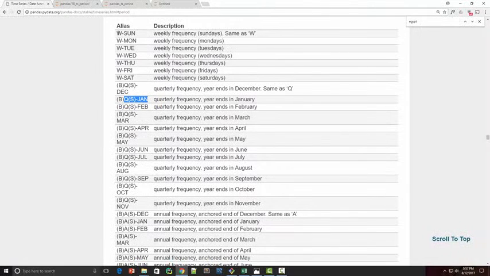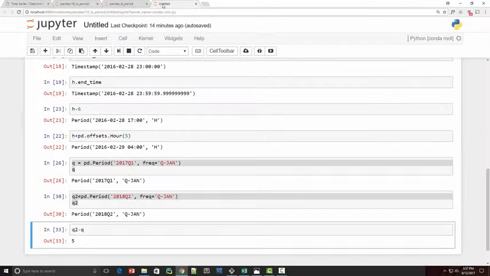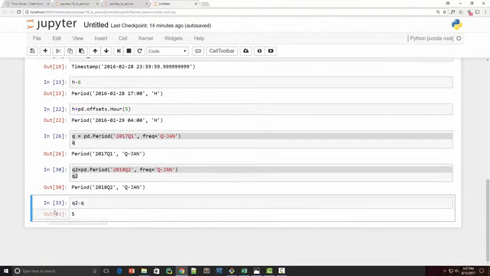There are weekly frequencies also. A typical week ends on Sunday, so you would use W-SUN frequency, but for countries like Egypt where the week ends on Saturday, because their weekend is Friday, Saturday, you would use W-SAT frequency to represent a week.